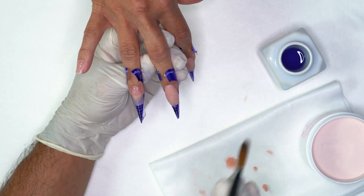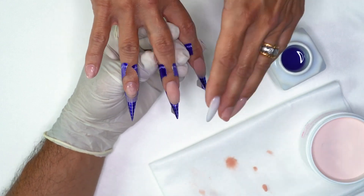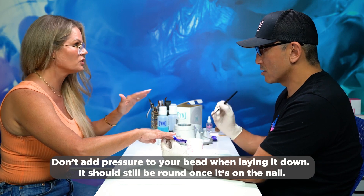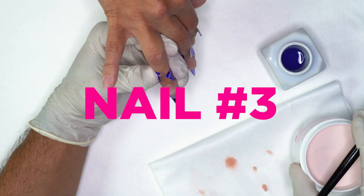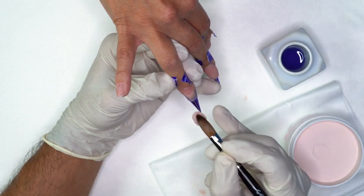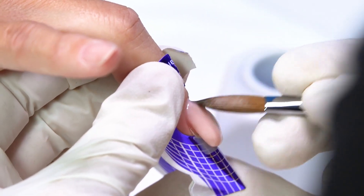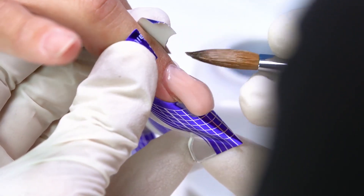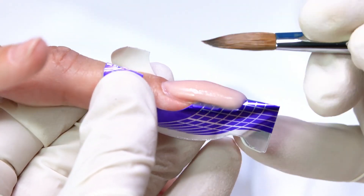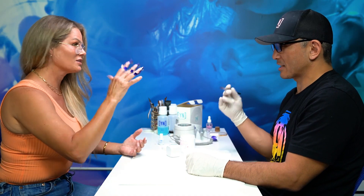This time I was a lot more conscious about like both sides — turn the finger, turn the finger. That helped a lot. The only other thing is it is kind of squeezing out on the sides when you lay it down. It's kind of bulbous — it's the way you're laying it down. You're putting pressure. Get it off your brush so it's still round without pushing it out. So I'm pressing down a little bit? You're pressing a little bit. All right, I'm going to let you just go at this one. Third time's the charm. You made it longer than your extension. I know, I grabbed more.